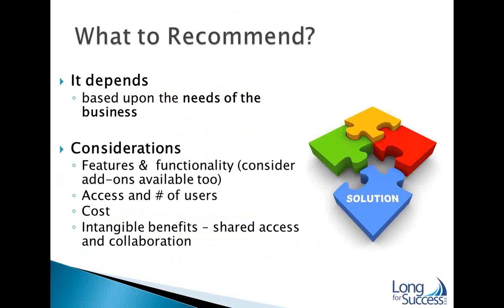You also need to consider the cost. QuickBooks Online is a monthly subscription fee, whereas the desktop version, you buy the license and you use it over 3 years. But if you have multiple users, you've got to buy a license for each user. With QuickBooks Online, the subscription might include multiple users, like 3 or 5 users.